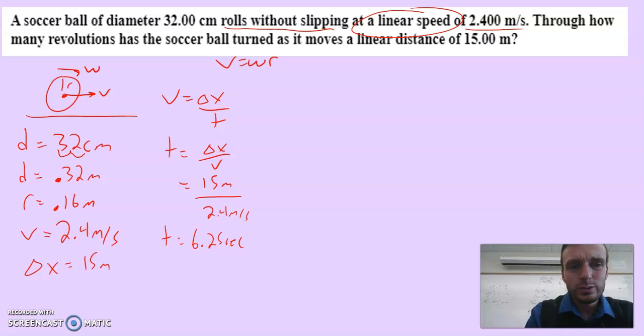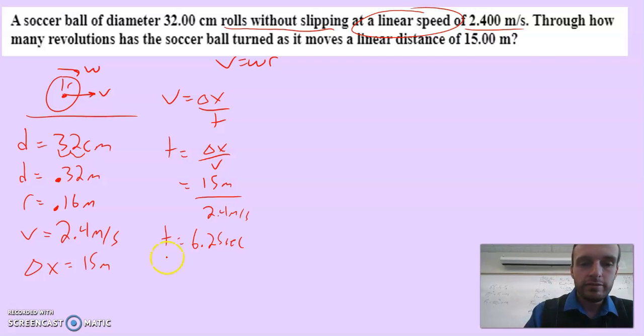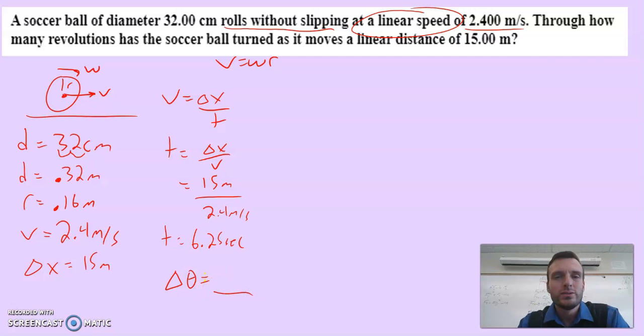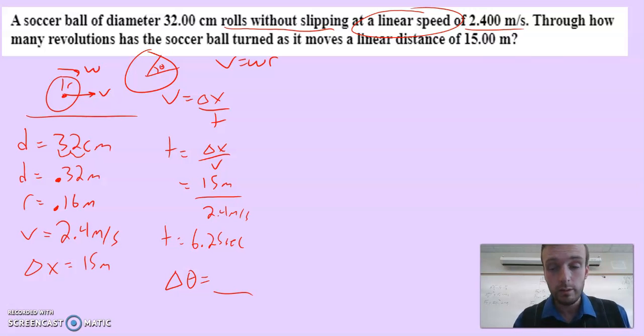But the thing is, it says through how many revolutions. So it's asking us how many times did it roll over. Now, when we talk about variables, the amount of times it rolled over is going to be written as delta theta. Imagine a circle. If we were to measure the angle that you sweep out, that would be theta, right? So theta is some angle inside the circle. Well, imagine you just kept keeping track of all that as you rolled and rolled and rolled. Delta theta is going to represent our angular displacement, or how many times did we spin over. Now, this standard unit is going to be in radians, so at the end of the problem, we'll have to turn the radians into revolutions. But let's see how this plays out.